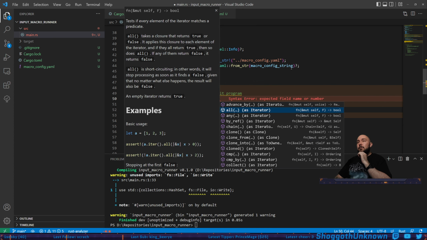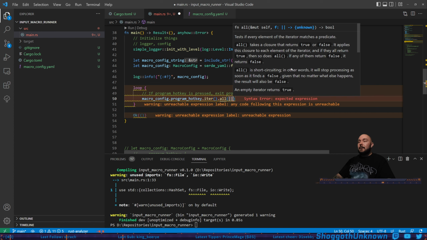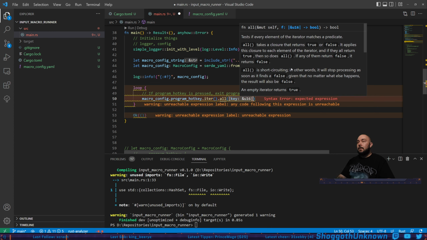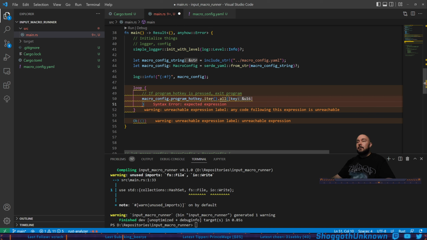All takes a closure and then returns true or false. It applies this closure to each element of the iterator, and if they all return true, then so does all. Yes, that's it. That's the sexy functional way to do it. So all we do here is say key, and it gave us a U16, which is what we expect.